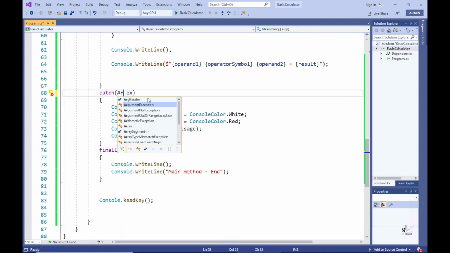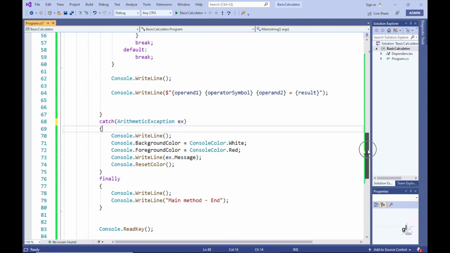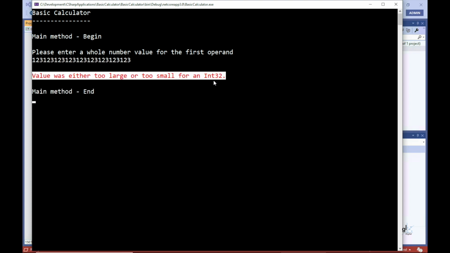So if we change our catch block in code to catch exceptions for the arithmetic exception type, let's see what happens when we force one of the operands to overflow. The error is caught and handled, but the class used to catch the exception is not the most derived class for the overflow exception.